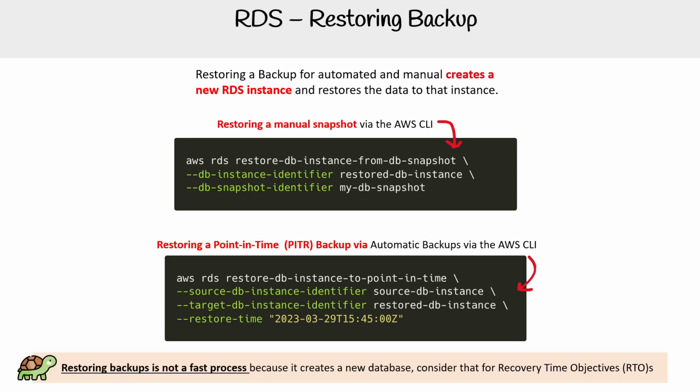Restoring backup is not a fast process because it creates a new database. So consider that for recovery time objectives. And the reason I want to call this out is because I've had times where I've had to restore a database in production, and then we're waiting around like 20 minutes. Do you know what I mean? To the whole process to do it. And so you just have to understand that it's not as fast as you think. So if there's a case where that happens, that's just what's going to happen, okay?